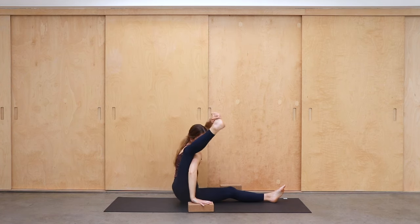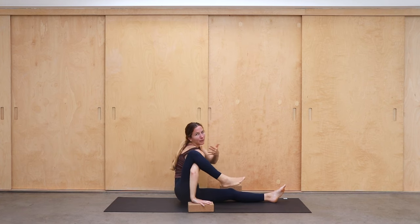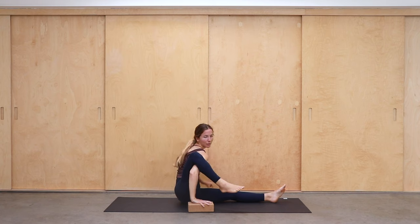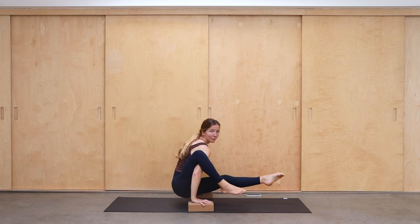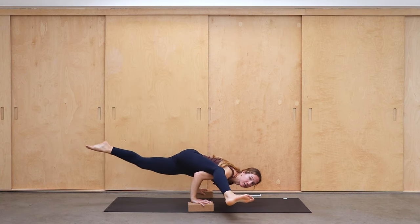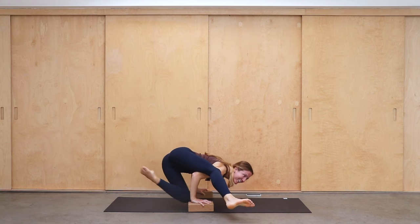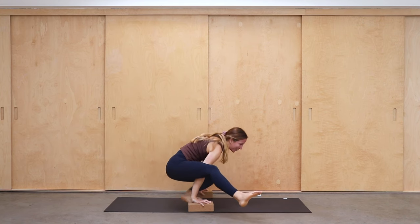If you want to play with the bind, right, you need quite open hamstring. So don't feel that if you can't do that, that you're not able to move past that posture, because they're quite different things. Press into the bricks, lift the bum, lift the foot. Maybe you stay there, maybe you cross that left foot underneath you, come into Kundalini. You can either make your way back to down dog, or you can try to take it straight back through.